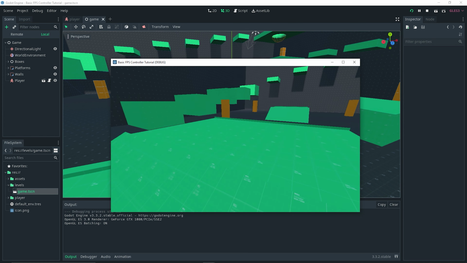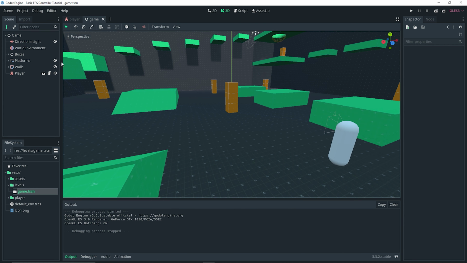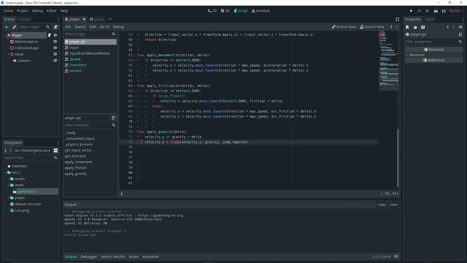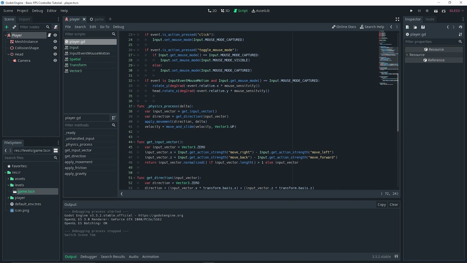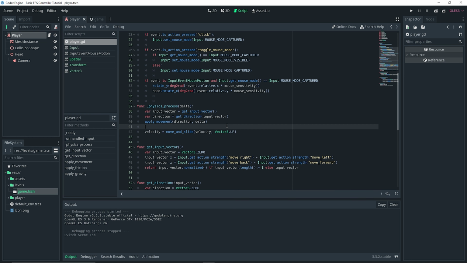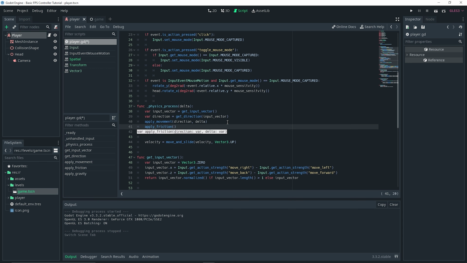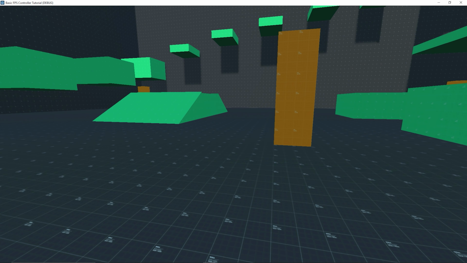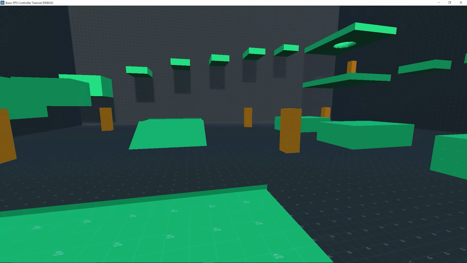It still doesn't, well, the collisions seem to be fixed now, so that's good, but our gravity isn't working and we still can't stop. So let me check the code once more, and that looks fine. And actually I just realized I forgot to call them in the physics process, so that's such a beginner mistake. But make sure you call the functions in the physics process so that they work. So call apply_gravity and pass the delta, and then apply_friction and pass the direction and delta to it. And now if we test it, it all should work, and it does seem to be working. Oh man, well, there we go.